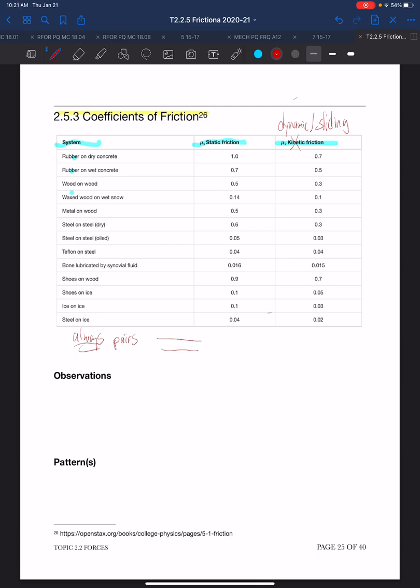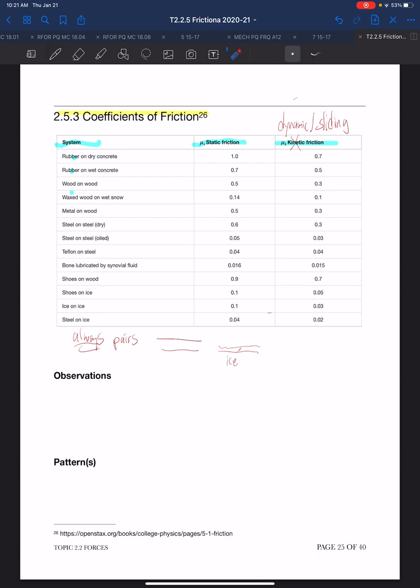And it may be that some materials like ice we know are slippery no matter what, because it has a very, very smooth surface. It's also slippery for a different reason, and that is that it does not take very much pressure on ice for it to liquefy. So you have ice on top, and then there's liquid water on top, and that's how ice skaters work. Ice skaters with their blades push on the ice. That pressure causes the solid ice to become liquid, and so it's easier, as we'll see a little bit later, for things to slide when they are liquid. So in any case, we have a bunch of pairs of materials and various pairings.